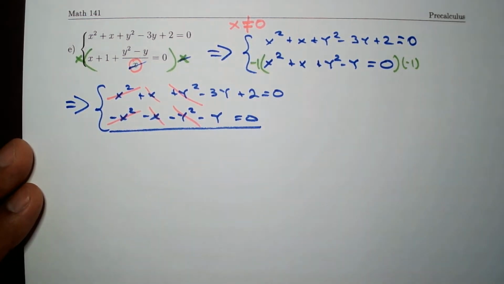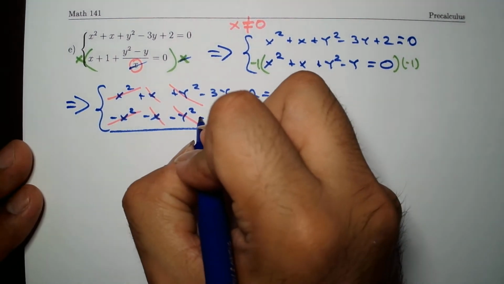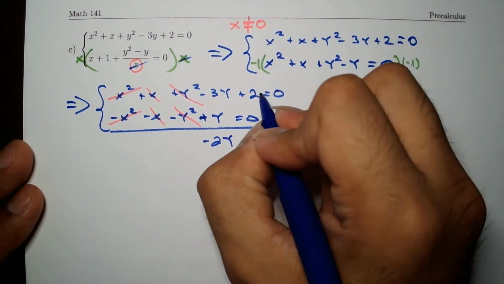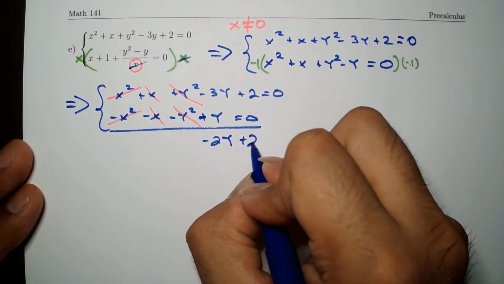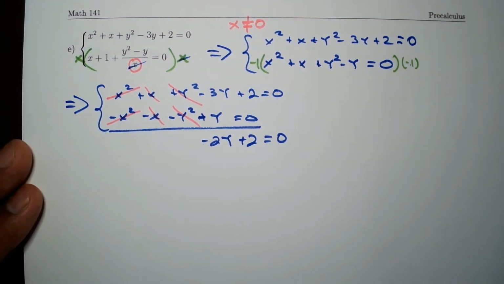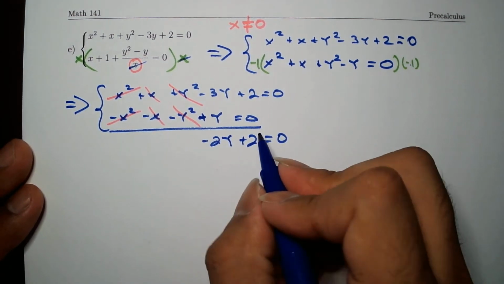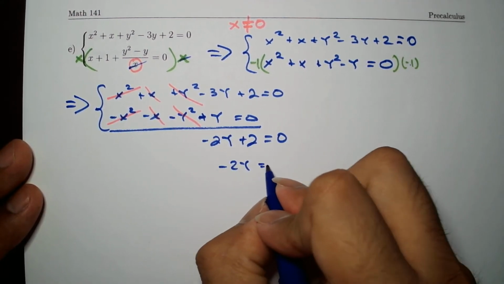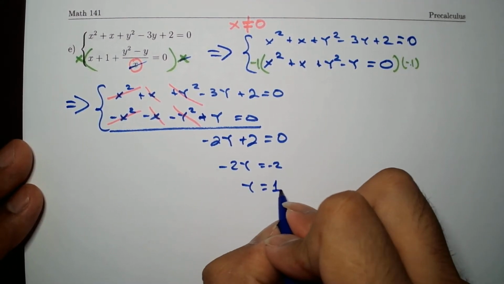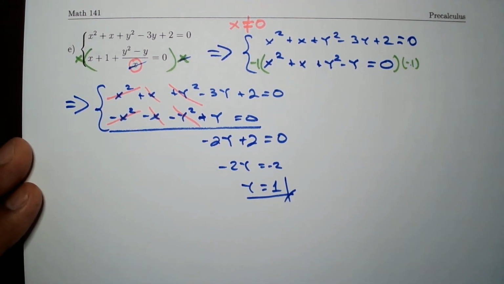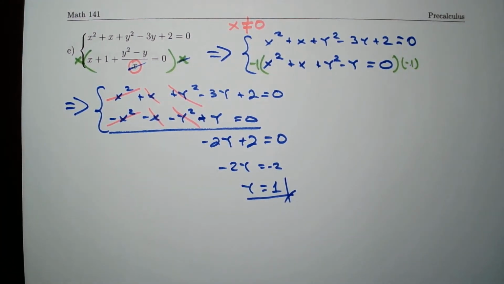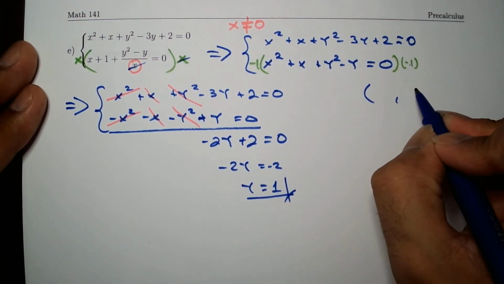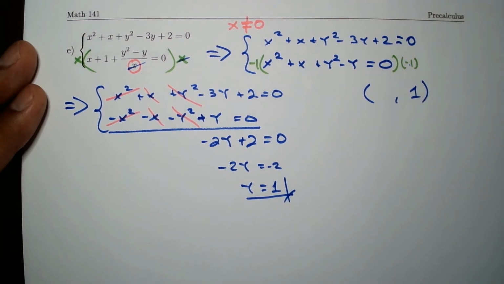Be careful here. Oh, actually, this was supposed to be positive. Yes, because 8 times a negative is positive. So -2y, and then this loner plus 2 equals 0. All right, so what is this going to be? Well, -2y equals -2, and y equals +1. So in this case, we are going to obtain as a solution y equals 1.